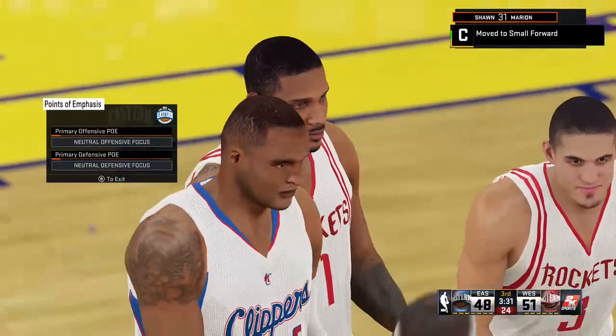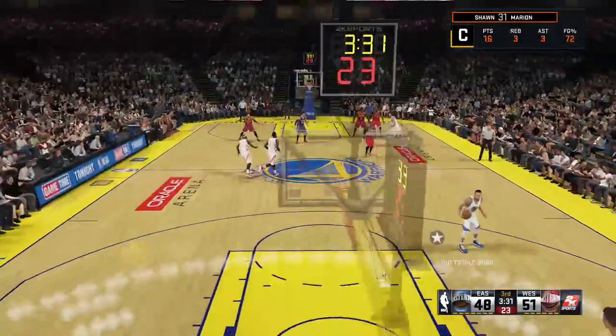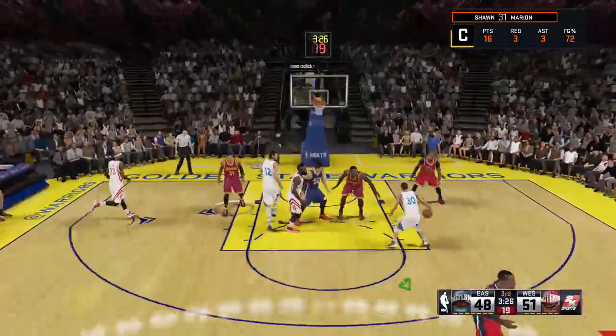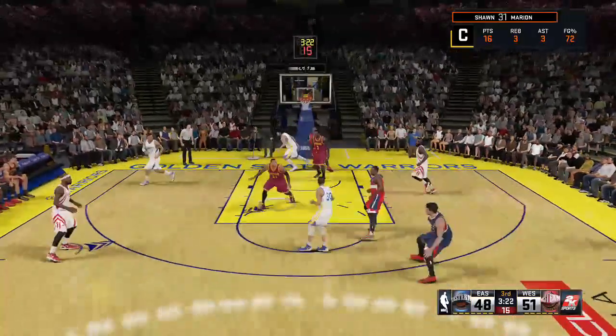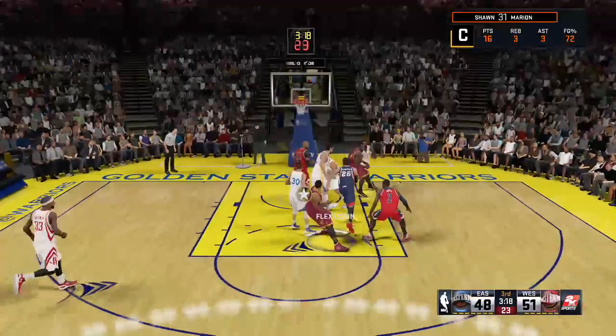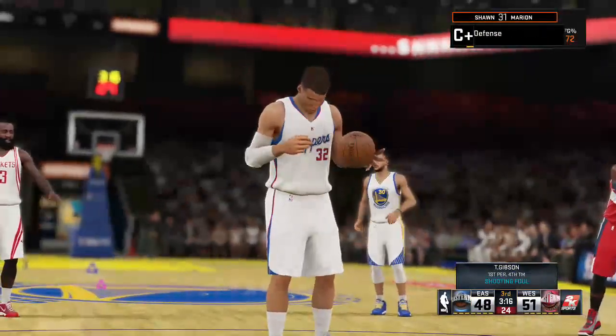So an almost entirely new group now for the West. Andrew Bogut, he's checked in for Spates. Griffin comes in for Glenn Davis. Corey Brewer's checked in for Trevor Ariza. And Steph Curry is subbed in for Sean Livingston. And then for the East, Gibson comes in for Pau Gasol. And it's Marion in for James.